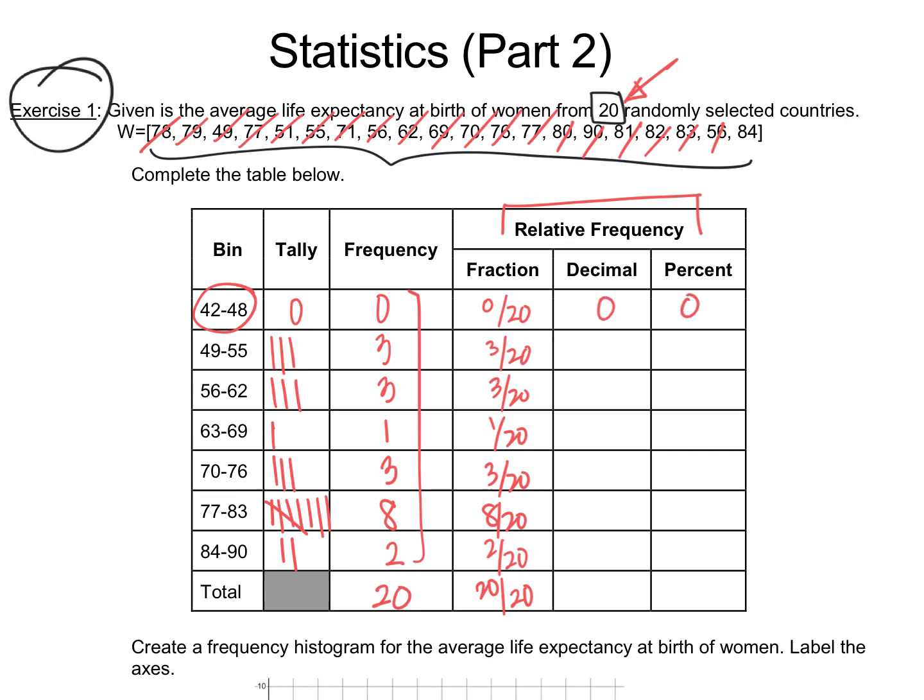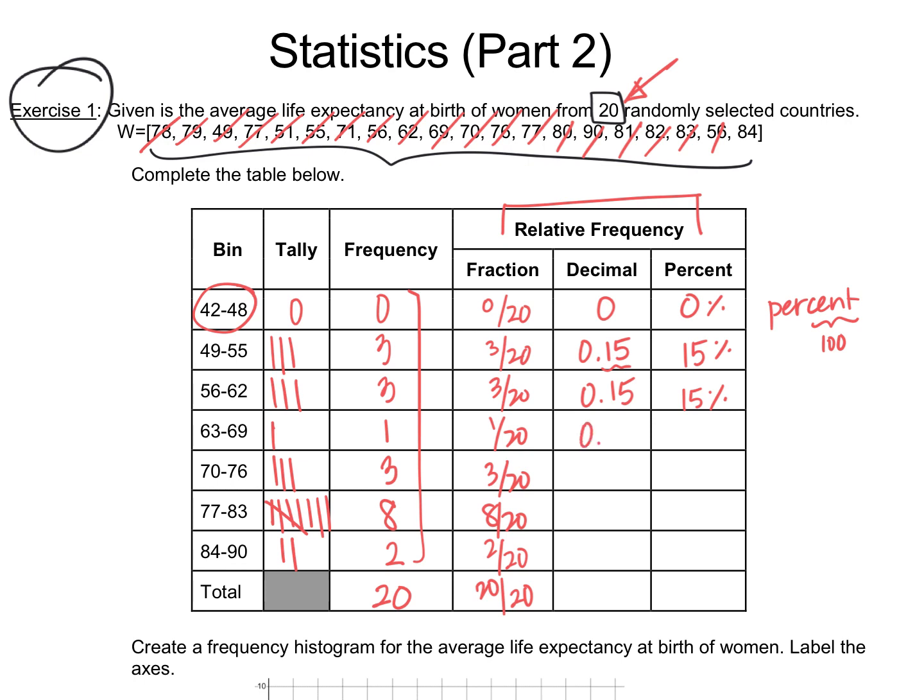In decimal form, 0 is just 0. I'm just going to go all the way across. So that's 0% if you want. Now, if you take 3 and divide by 20, that's going to be 0.15. Remember, we read this as 15 hundredths, which is really 15%. Percent really means per 100, like a century. So 3 out of 20 again, we get 0.15, 15 hundredths, which is the same as 15%.